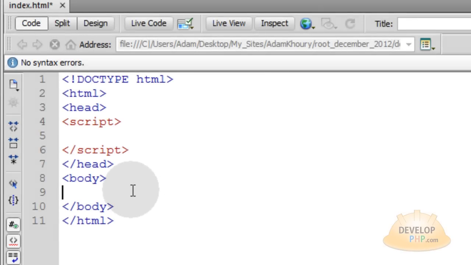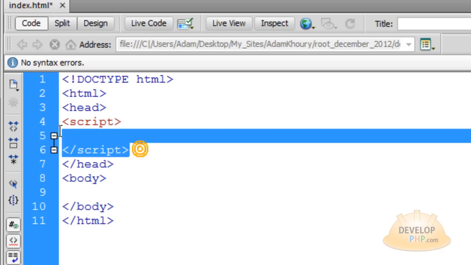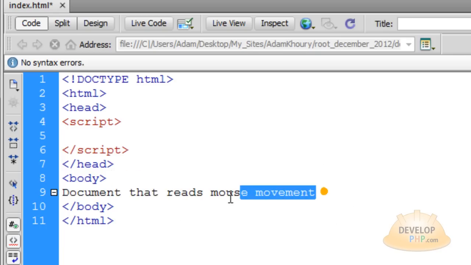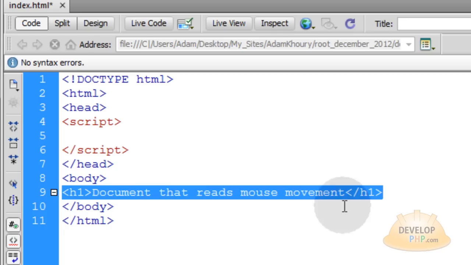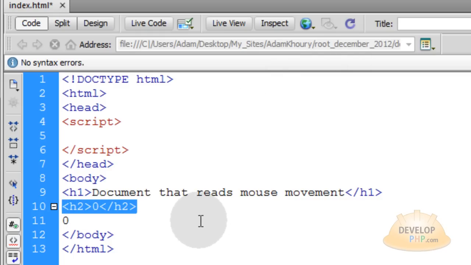We're going to begin with a bare bones HTML5 web document, and you can see I have the body element ready to go and my head element is in place, and it already has a script element within it, and I can put my JavaScript right there. Okay, so in the body, I'm going to type in this sentence, and then I'm going to wrap that in an H1 element. And then under that, I'm going to just put in 0, and then one line down, another 0. I'm going to highlight that 0 and press Control 2. If you're in Dreamweaver, you can press Control 2, and that'll just wrap it in the heading for you.